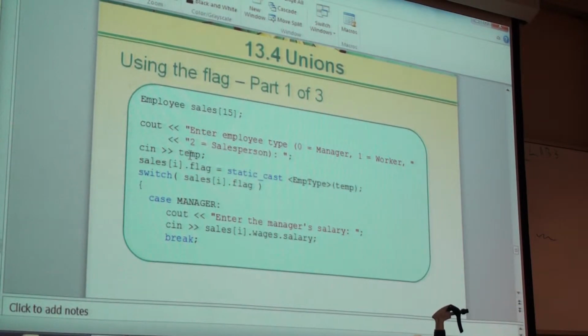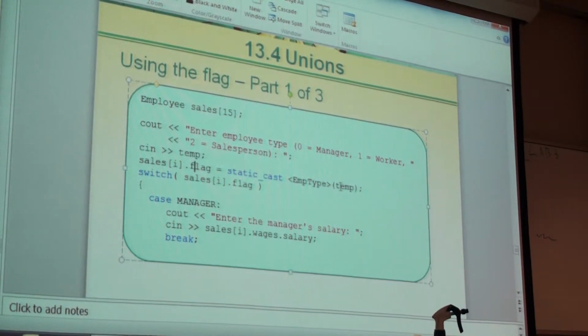Let's say we enter a 2 in here, and notice the typecast, emp type. It's an enum, and it sets the value of flag for that ith salesperson.